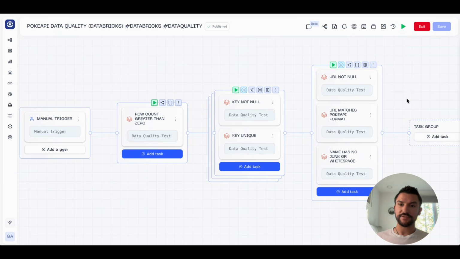Our Databricks agent has finished, and it's come up with some fairly reasonable looking test gates for us. Things like has some data, the key is not empty, the key is unique, fairly basic integrity checks. And then it's looked at the schema and said, hey, there are some not null conditions and free range text that I should probably do some checks on, and given us a nice bunch of other tests to run as well. Though obviously in real life, you're probably going to go through these with a bit more of a fine tooth comb and pay a bit more attention than we are here to make sure the data is up to scratch. So if we just run this, see how it looks, then I think we can call this a day.